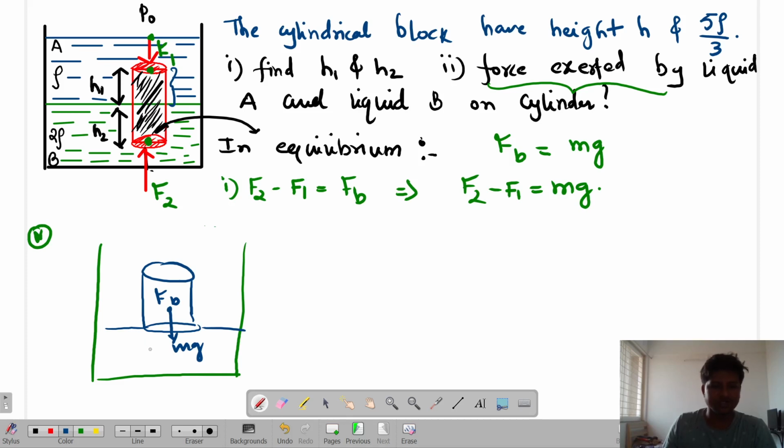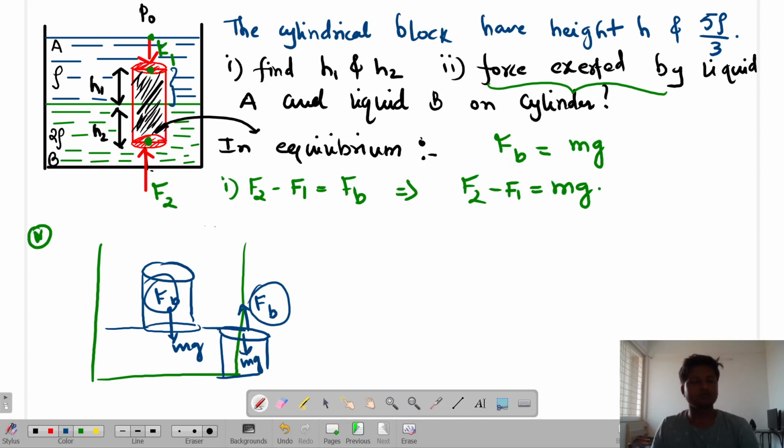Yeah, I'm just trying to divide the two cylinders. Okay, now look at the second cylinder. For this, whatever is the buoyancy force, that is more than mg, isn't it? But buoyancy force will be only equal to one or not. Let's suppose this is buoyancy force by cylinder 1 and this is buoyancy force by cylinder 2. So buoyancy force by cylinder 2 is helping mg to be lifted up. But here the buoyancy force is less for the second cylinder. But whatever happens, this buoyancy force must be added such that it balances my mg, isn't it?